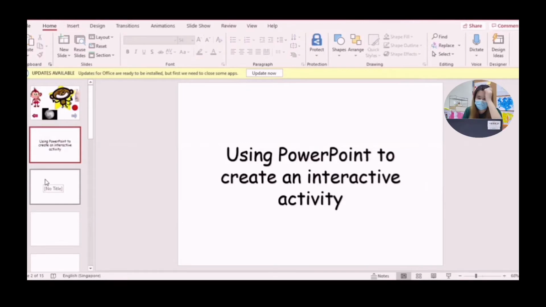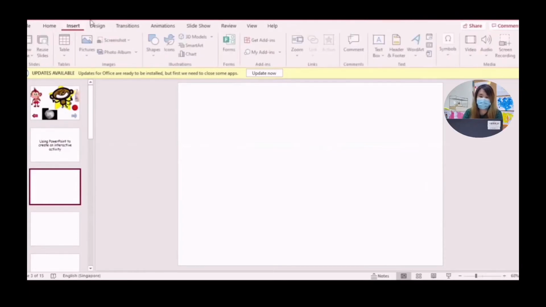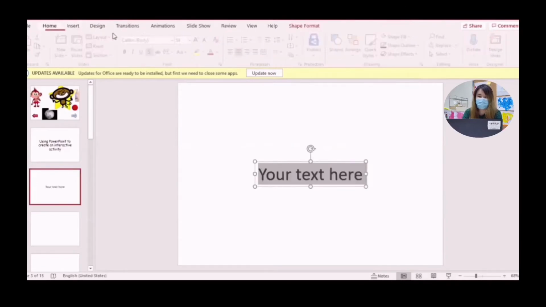After decorating and creating your cover page, we will now move on to the main activity. So for the first question, I'll be doing a simple find a picture that contains the same shape activity for the nursery children. This is one of the learning outcomes for them where they will have to be able to compare and find the similarities and differences between the different pictures.